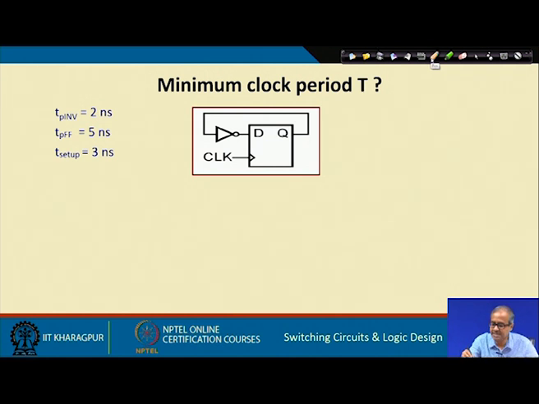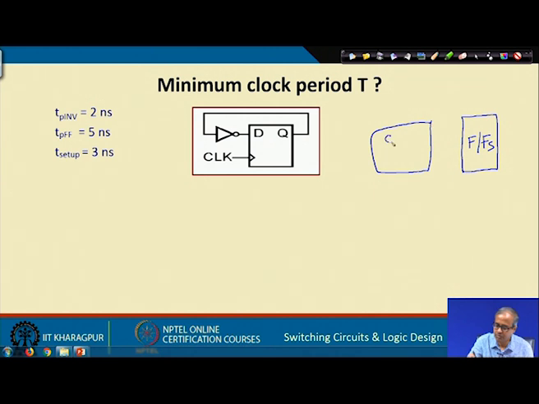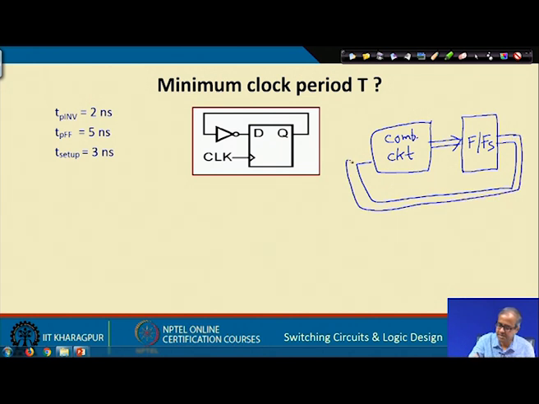Now, any synchronous sequential circuit, generally if you look into the block diagram level, it will consist of two blocks. One is a block which contains one or more flip flops, and there will be another block which will be a combinational circuit, just gates. So, the output of the combinational circuit will be feeding the flip flops, and the flip flop outputs can come to the input of the combinational circuit. Now, in addition you can have some more inputs coming here and some outputs can be generated from here.